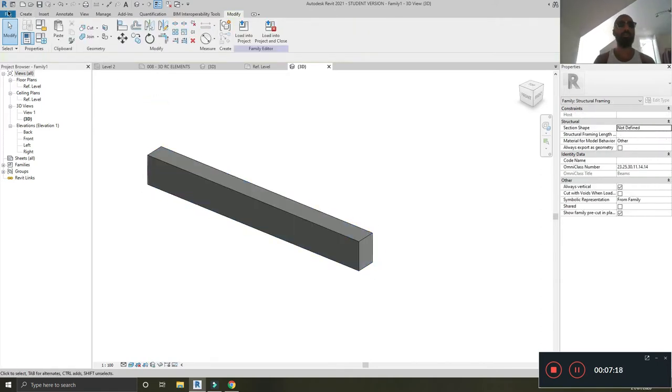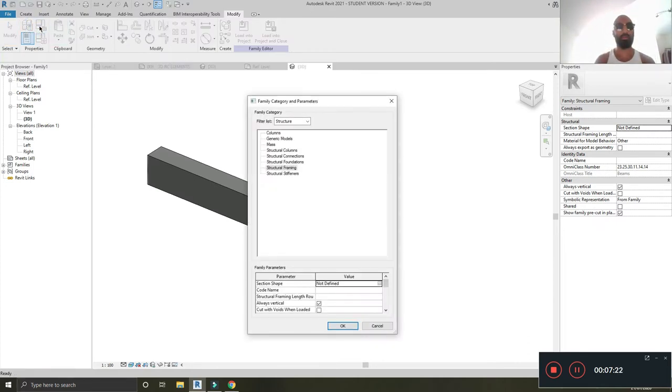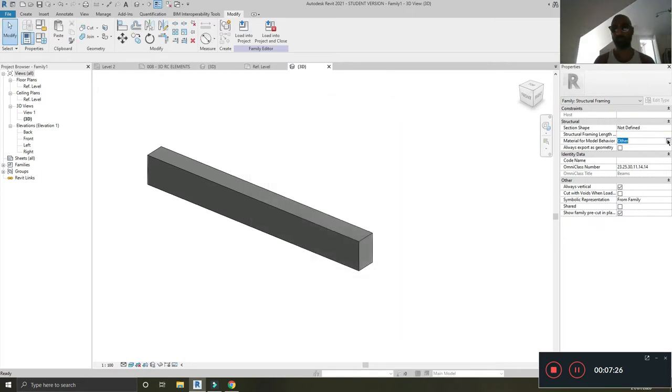I'm actually going to load in, before we continue, I'll just double check this. It's going to be concrete, so we'll tell it the model behavior should be concrete. You know what? I'll do that at the end, because I'll show you what happens when you don't do that.